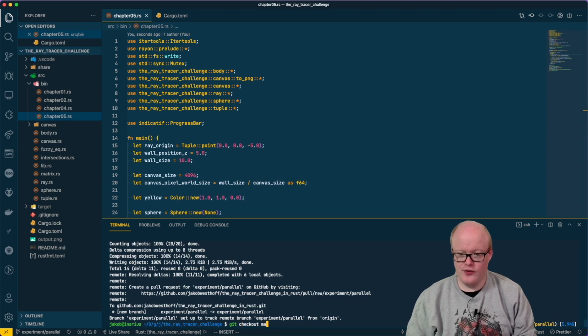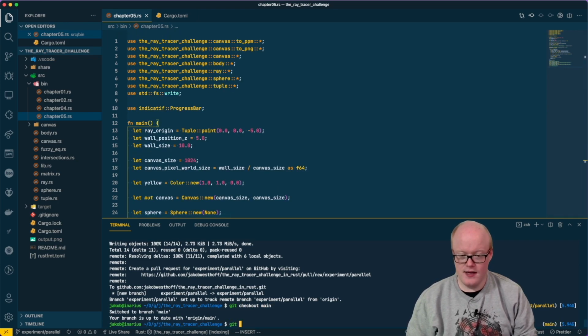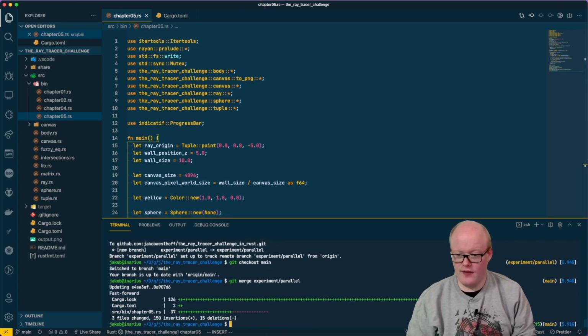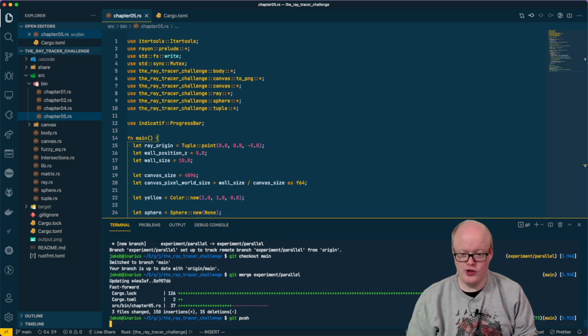Git checkout main, git merge experiment parallel there, and git push this one.